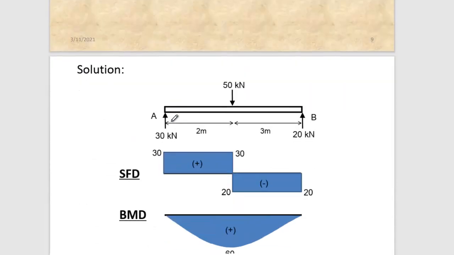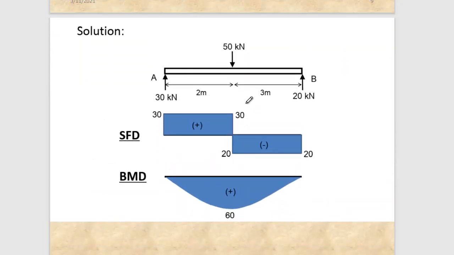Okay, so now if you would like to draw the SFD and BMD, you can draw, no problem. This is the SFD and this is the BMD. According to our lectures, it should be like that. You remember our lecture? You don't have to follow this one. This is the straight line. This is the inclined line. As we discussed, we consider it that way, right? You can follow this one. No problem. Do you understand that?